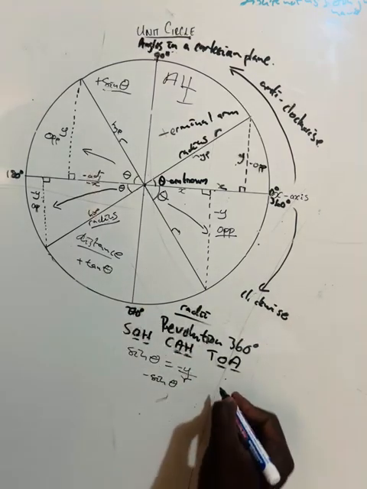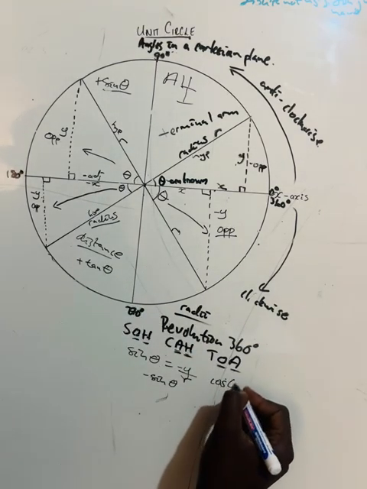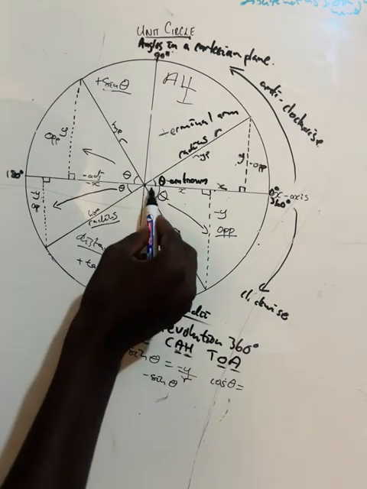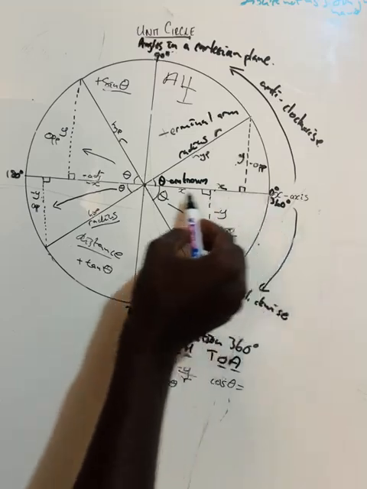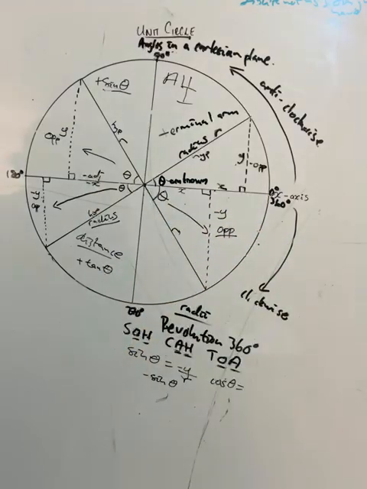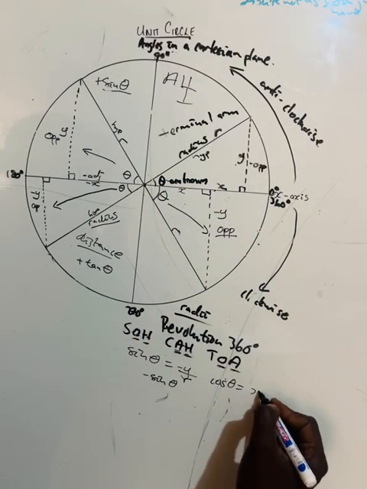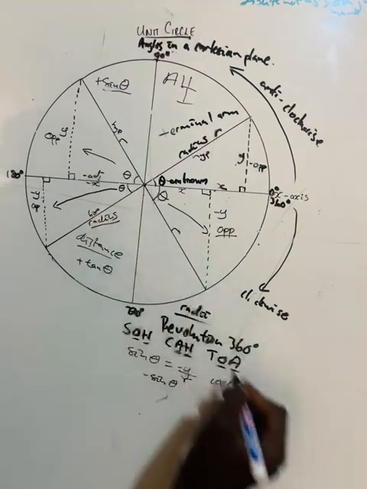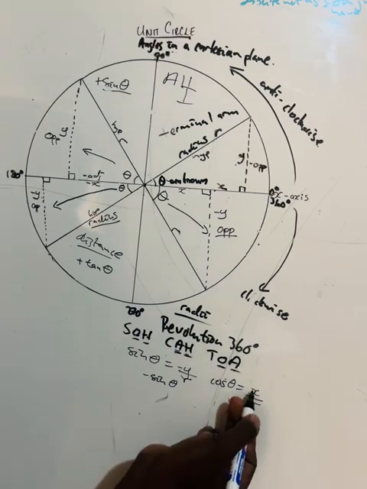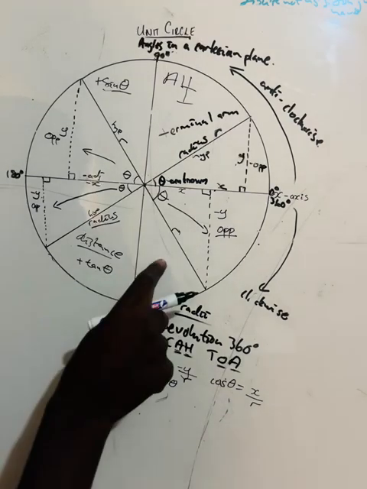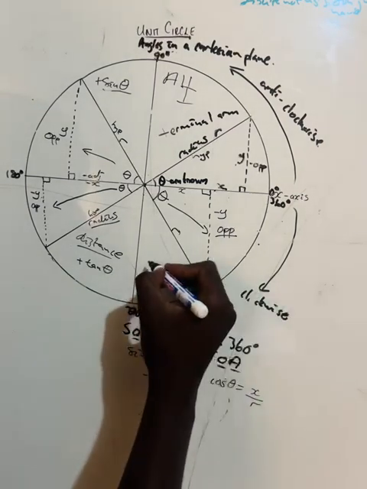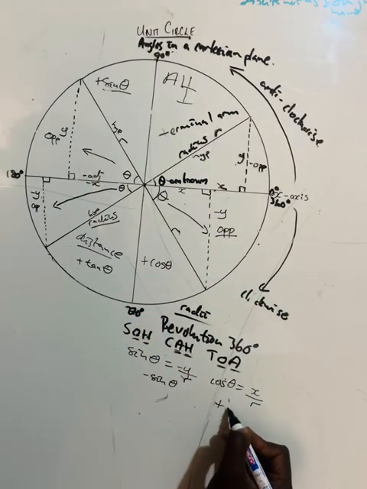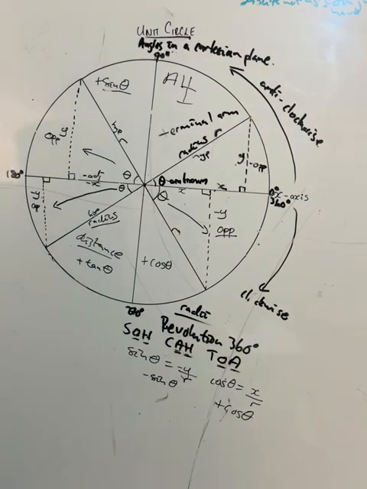Then when we go to cos, we say cos theta is equal to adjacent over hypotenuse. Where is our adjacent here? Adjacent is back to being positive. It's on the positive x-axis. So we have a positive adjacent, and our radius is always positive, this hypotenuse. So x over r, positive divided by positive, is positive. Which means that in this fourth quadrant, our cos is positive. It's a positive cos theta, right?